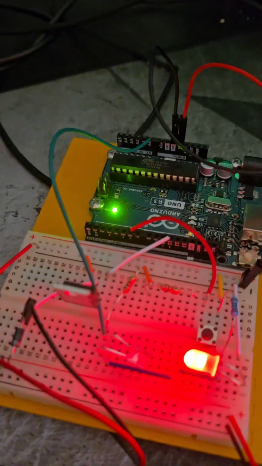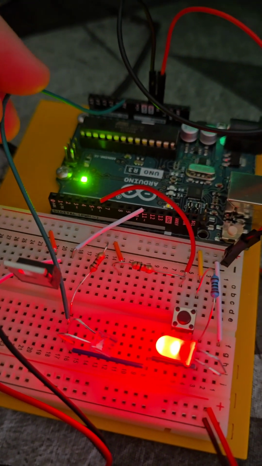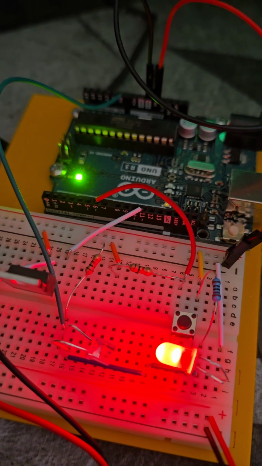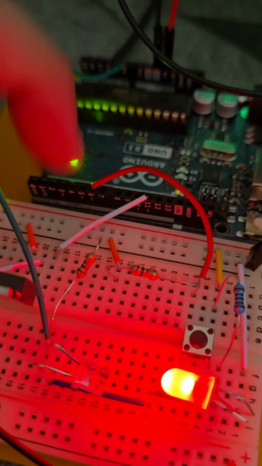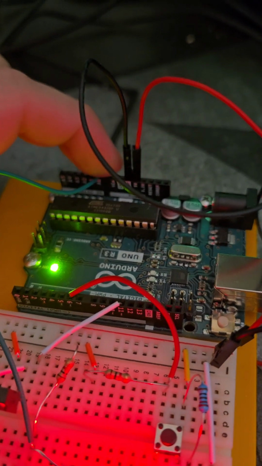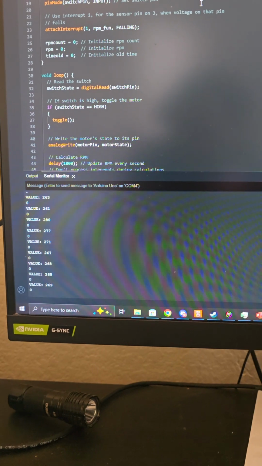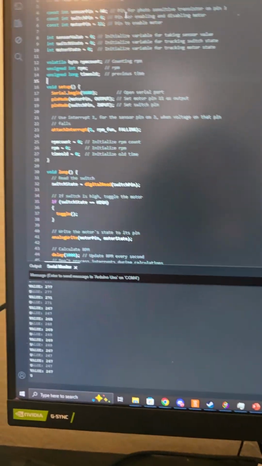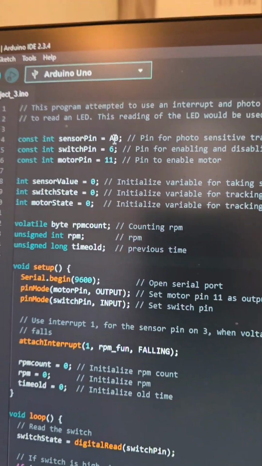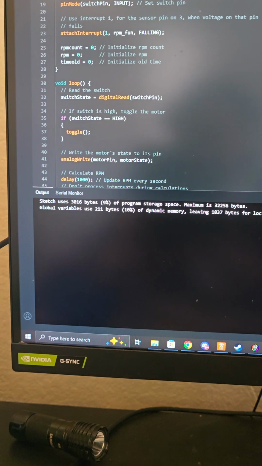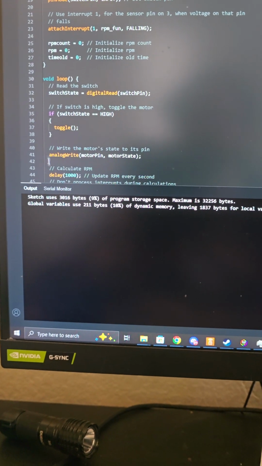Okay, I'm back. I have this new green wire here, going to where the photosensor output would be, but instead of going to pin 3 over here, it's now going to the analog input A0 on the other side of the board. I haven't re-uploaded my new code, so it's still running the old code. But up here, you can see the sensor pin is now A0 instead of 3. So I'll re-upload that code and go back to the serial monitor.